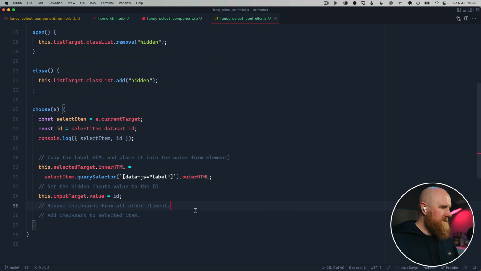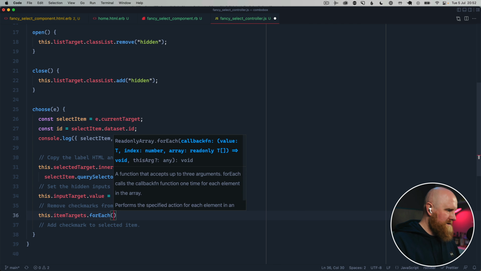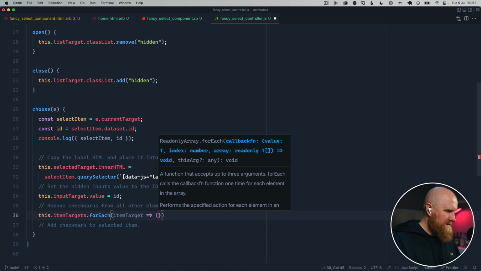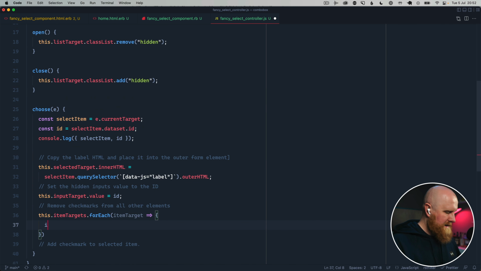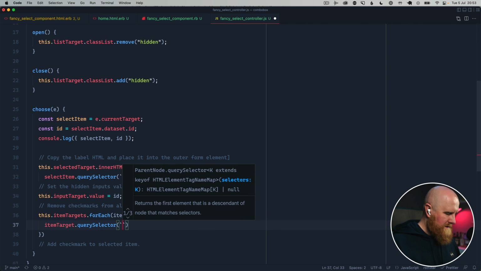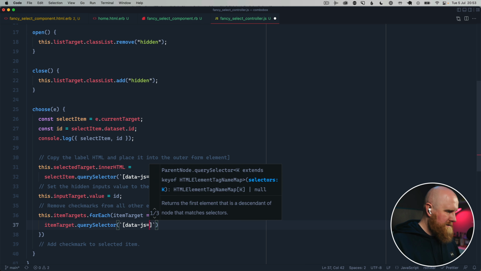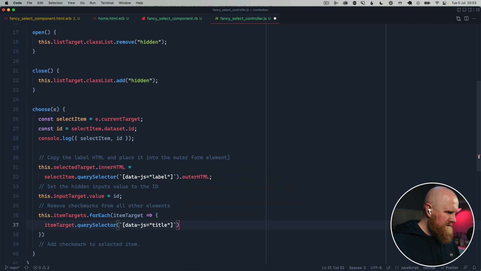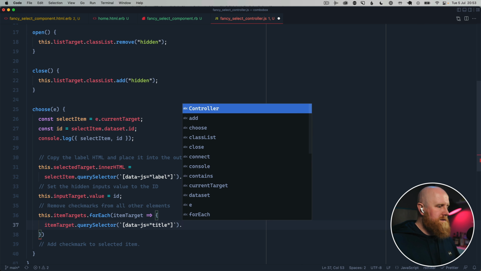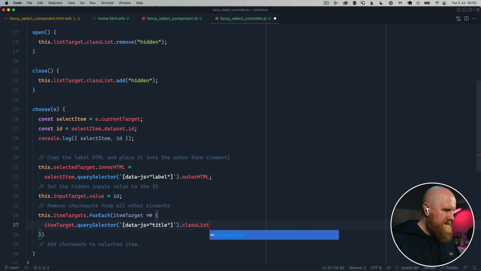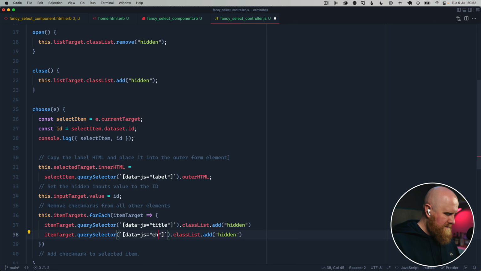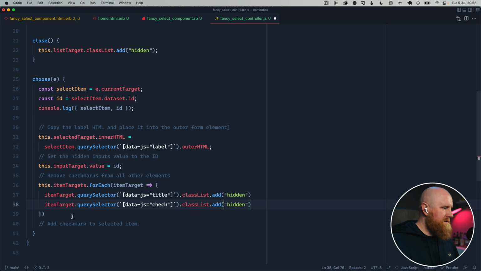And then what we can do is this dot item targets dot for each item target, and then we can say item target dot query selector, and we're looking for data.js title. And what we want to do here is class list dot add hidden, and then we also want to look for data.js check and add the hidden class.